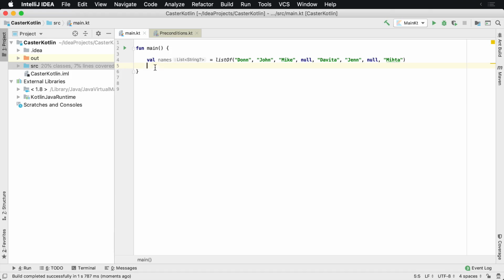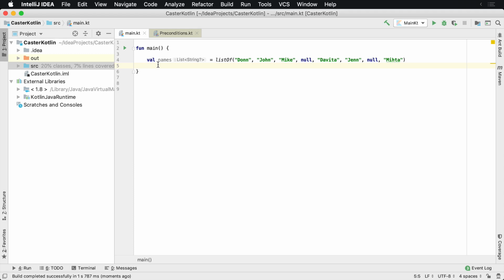Let's go ahead and assume you have a list of names or some list of data that has come back from a database, API call, or anything like that. Here we're just creating a list of names, and we have a couple of null values in here. Now it's very often that we have a list of nullable strings, and in our application, or maybe even a library, that does not allow a list of nullable strings. All the values have to be present.